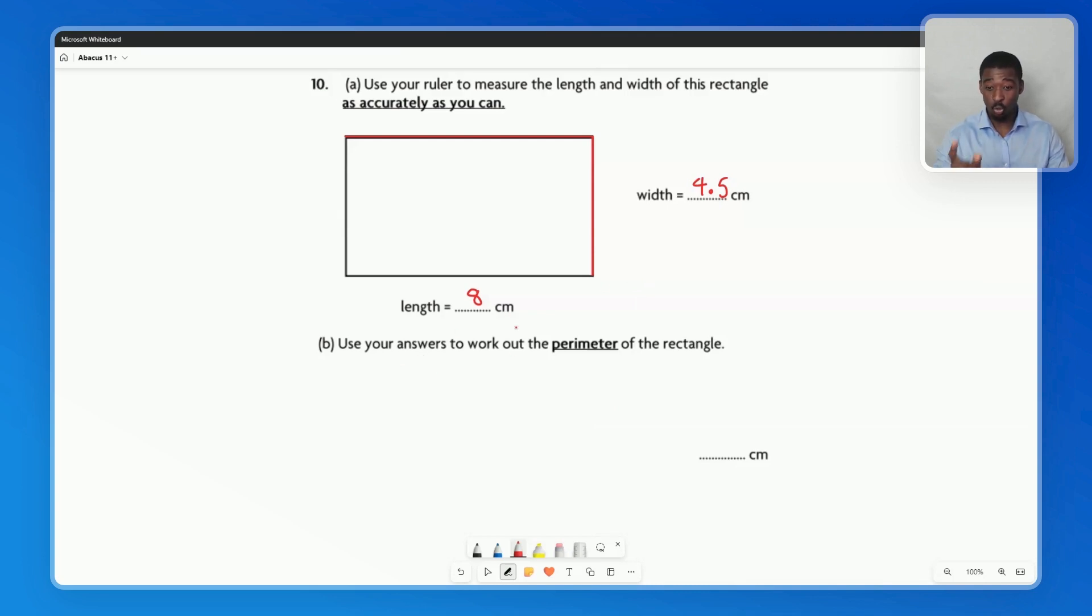So that's part A done. But now let's do part B. Use your answers to work out the perimeter of the rectangle. So no matter what numbers you got, you might have gotten different numbers, maybe 6 and 2.5 or whatever. Either way, we work out the perimeter the same way. Remember perimeter is the distance around the outside of the shape. So here all we're going to do is take our numbers - 8 and 4.5. We have 8 plus 4.5 plus 8 plus 4.5. Basically what we have here are 2 lots of 8 and 2 lots of 4.5. So 8 plus 8 gives us 16. 4.5 plus 4.5 gives us 9. Then we have 16 plus 9 giving us 25. So the perimeter is 25 centimeters.